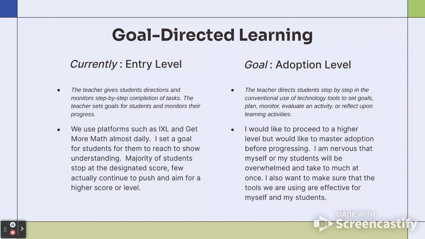I am only moving one step. I feel like I should be planning to go a little bit further. But I just don't want to be overwhelmed. I don't want my students to be overwhelmed with any of the tools. But I would like to put them in place to encourage those that do just stop at the 85 to see that it is possible to get to a 90, it is possible to get to 100. But again, I would like to do this piece by piece and not just jump to the top tier, top level, and everyone be overwhelmed and confused.